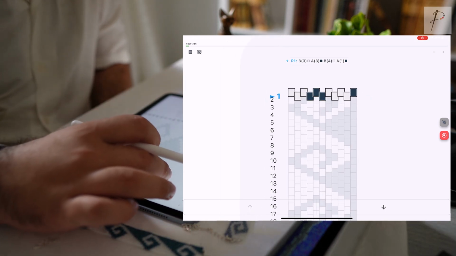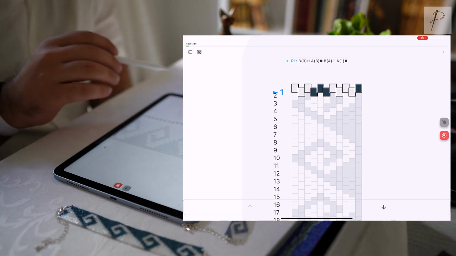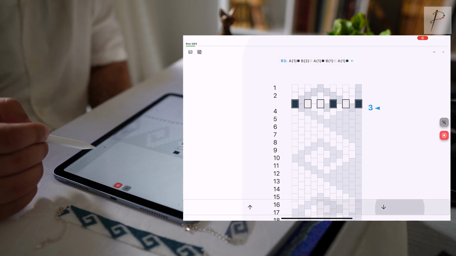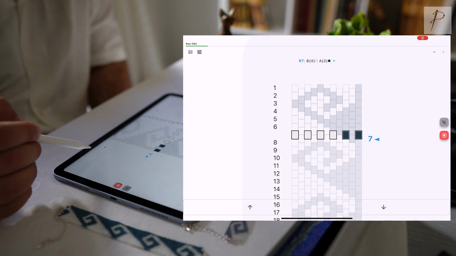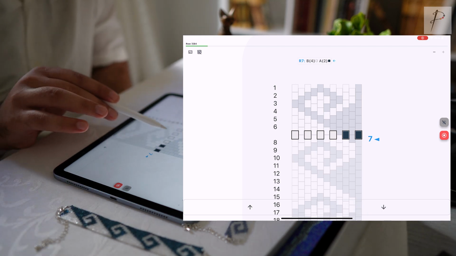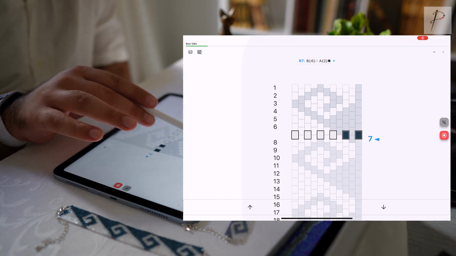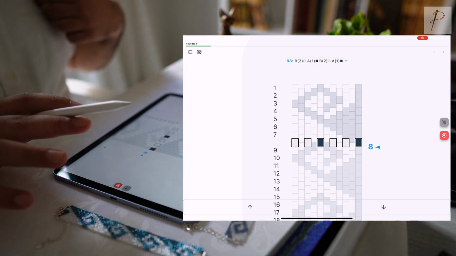And you can go, it will go row by row. For peyote style it is very, very convenient. It will show you the colors. It will show you also from which side to start, and the color code and the word chart with it. You would never need to print a paper anymore.